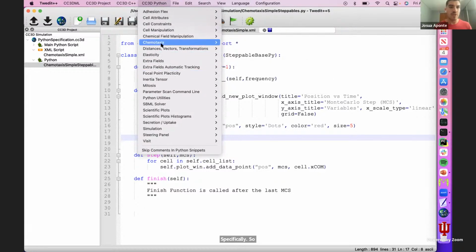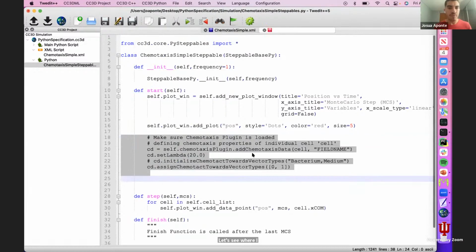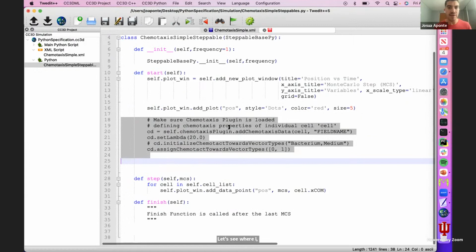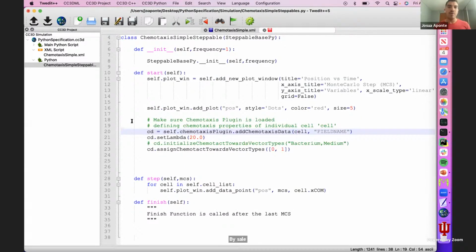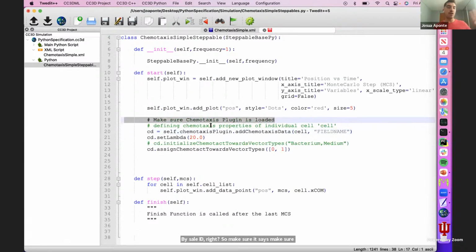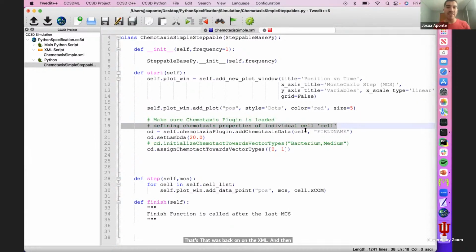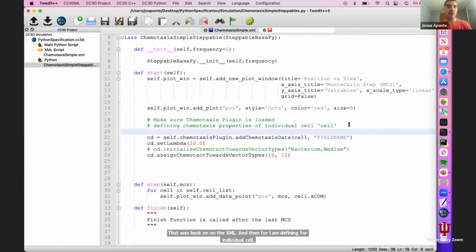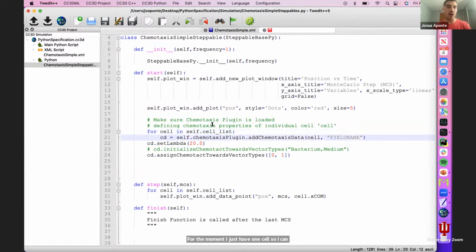Let's see, chemotaxis by cell ID, right? Make sure the chemotaxis plugin is loaded. That was back in the XML. And then I am defining it for an individual cell. For the moment, I just have one cell, so I can iterate over my list of cells, which is just one.